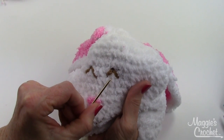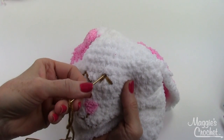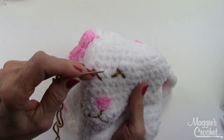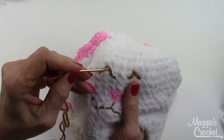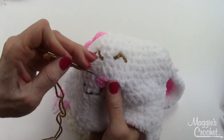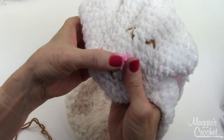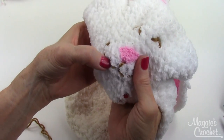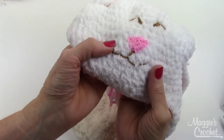Here's a single crochet, then a skip single crochet, and a third one. You come up out of this single crochet, go up to the next row and place a strand, come up out of there, skip one down here, and go back down to create a triangle. There's only one skip single crochet between the eyes, then you create the next eye. The nose is centered between the eyes and was created over three single crochet stitches, satin-stitched on, with a straight stitch down and three or four straight stitches curling up the mouth.